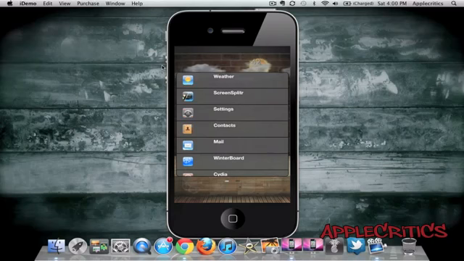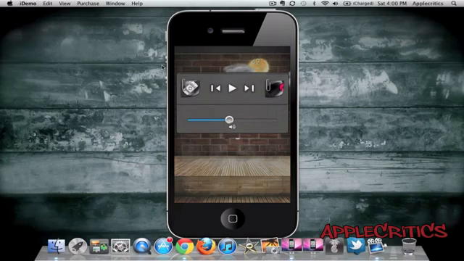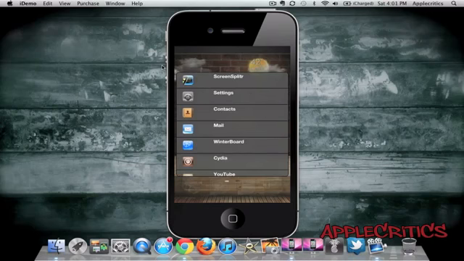For example, if I want to close an app, since I don't use it that often, so if I want to close the weather app, I can simply slide to quit. If I keep on sliding it, it will just quit the app, and it is removed from multitasking like so. And if I go to the next page of it, I have music options. So I have these standard music functions right here, including the music app, and I can also change the screen orientation. I can also change the volume on my device, so I can change the volume all the way up, or I can also leave it normal if I so choose. So those are the functions that Switcher Sense can perform, and it also does have a settings extension.